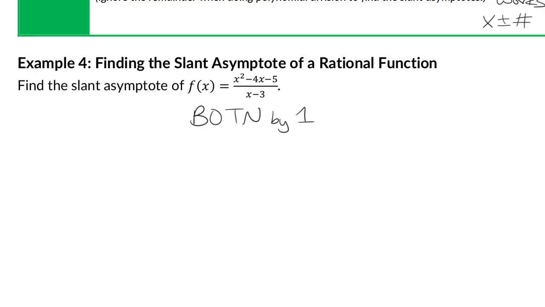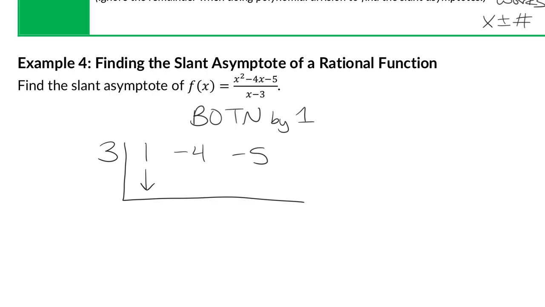It will not have a horizontal asymptote, but it will have a slant asymptote. Can I use synthetic division to divide this one? Yes. This is exactly what the denominator should look like: x and then plus or minus a number. So we practice our synthetic division like we did last class. We'd put a 3 on the outside and the numbers 1, -4, -5 on the inside.